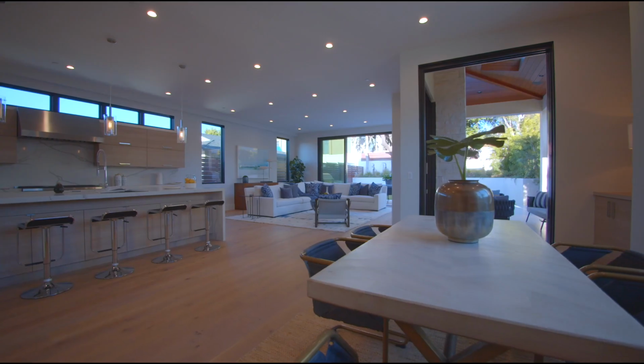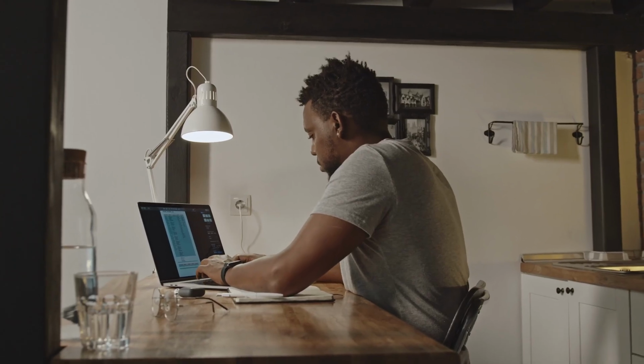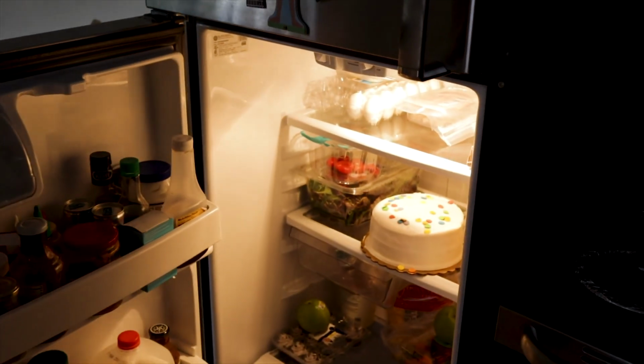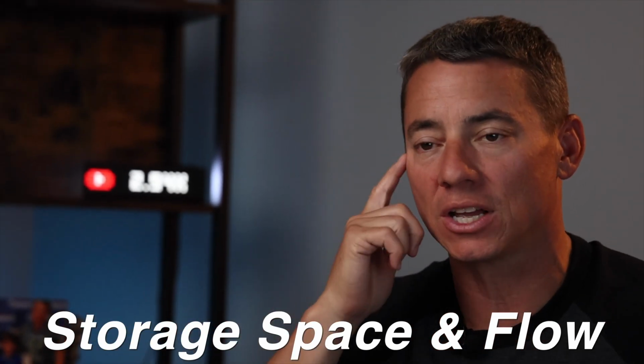Okay, so on this one, the kitchens and bathrooms pretty much sell houses. They're gonna open the wall, they're gonna do an island, they're gonna add a pantry. One thing to think about in older homes is a lot of times they don't have a lot of storage. We just keep so much gadgets and things like that these days, and storage of food and all kinds of stuff. We squirrel away all kinds of things, where in the 1800s, that wasn't the case. So I'm always thinking about storage space, flow of how things go inside of a kitchen or a bathroom or a living room or dining room. We just live differently now. So they're opening up spaces. They're doing a little bit of external work to add those bay doors, which I think is smart.